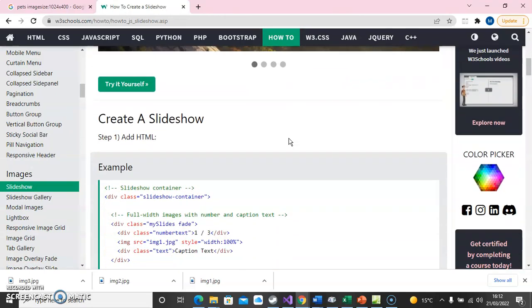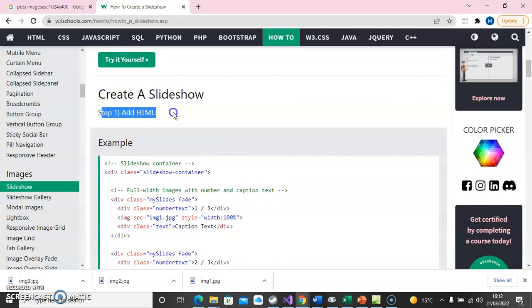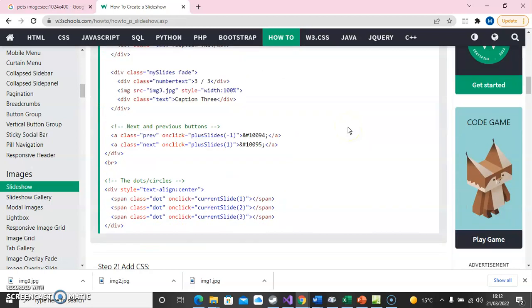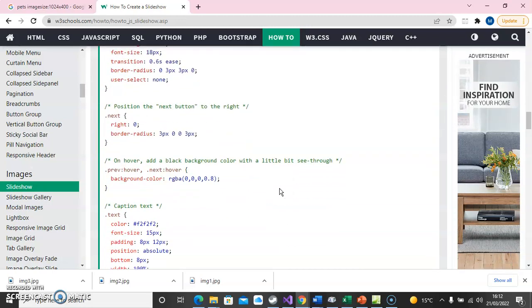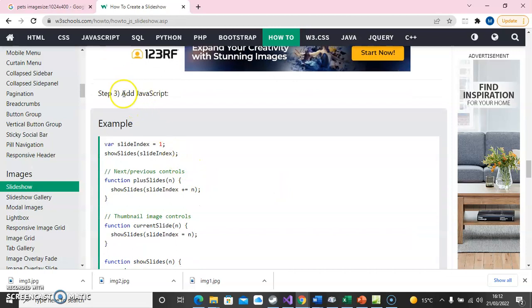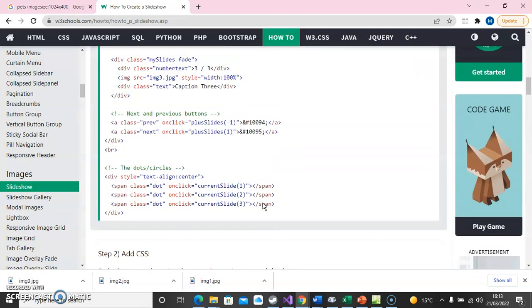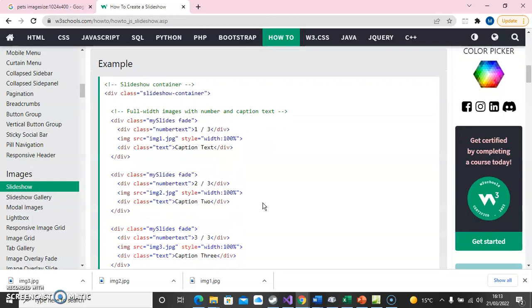So you can see that there is a number of different elements here. There is an HTML section that gets added into your web page. There is a CSS section that gets added as style. And then there are a couple of JavaScript sections, that is code that will get added and attached to your page. So we'll start with the HTML section, and we're going to take every single bit of this code and then adapt it when we get it into our page.